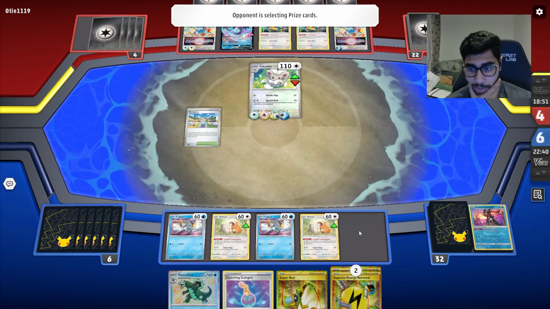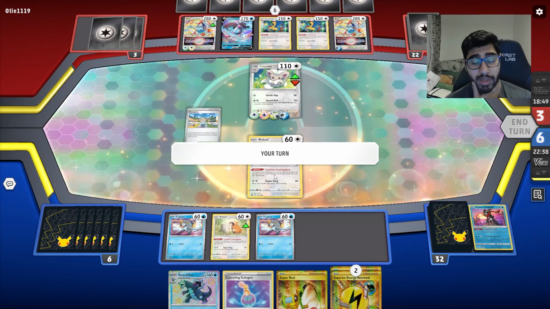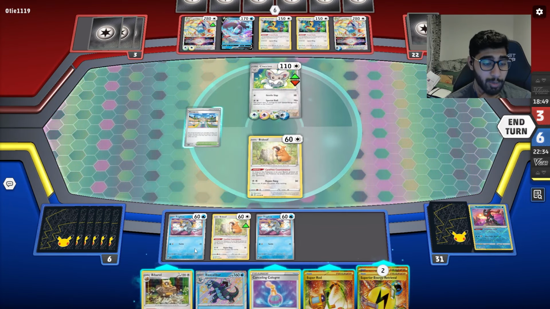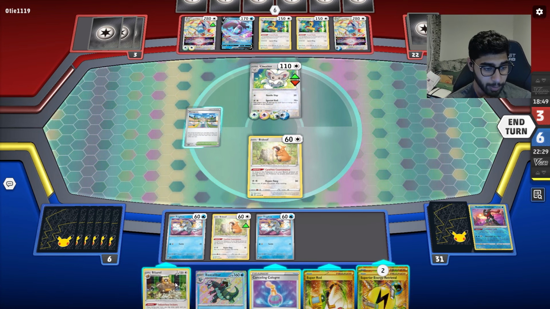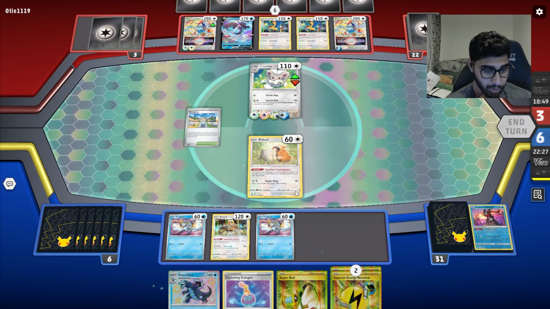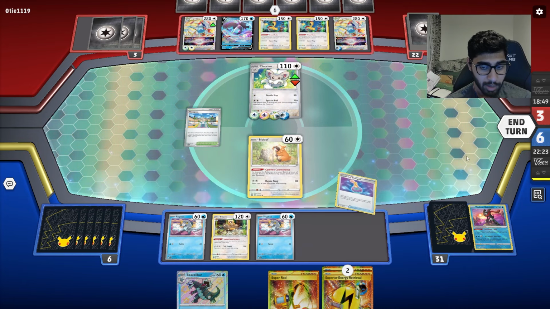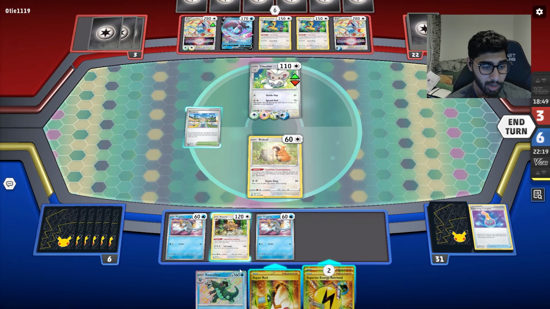Bye-bye. There's no more draw engine. No more. Can I still win this? Is there still a way for me to win this? Oh, the Bibarel. The Bibarel. We drop this. I got 2, 3, 4, 5. Right. I drop this. I kind of want to keep all the energies in there.